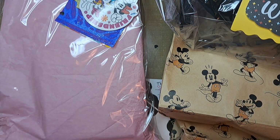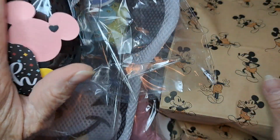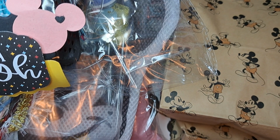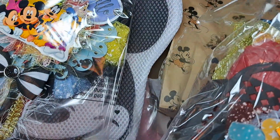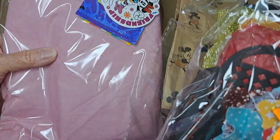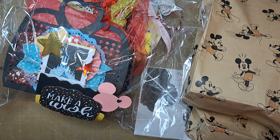All right. Let's see. So, this is all swap stuff. And this is her swap stuff. And then these are for her partner also. So, I got a little note here. Let me read the note first. I'm going to move this over to the side. This is so cute. Oh, so this is what I can't wait to show everybody. If you hadn't seen her video, you're going to love it. Okay, let's read her note first.